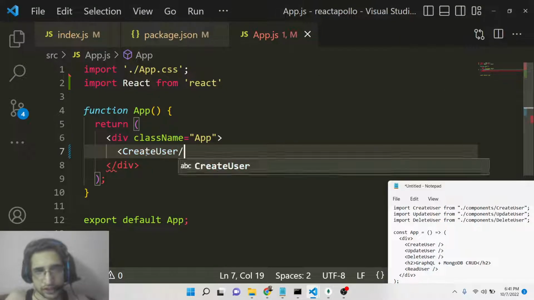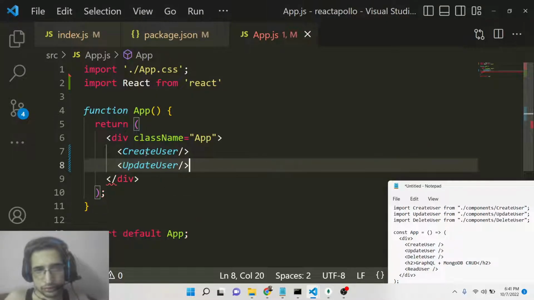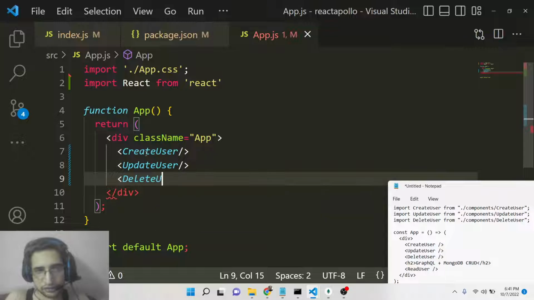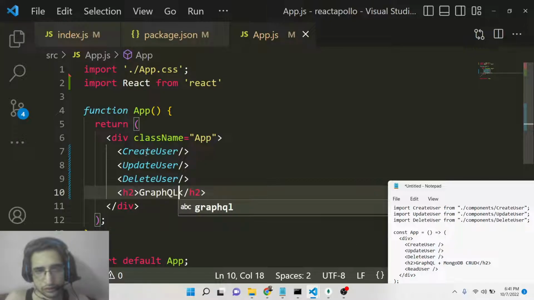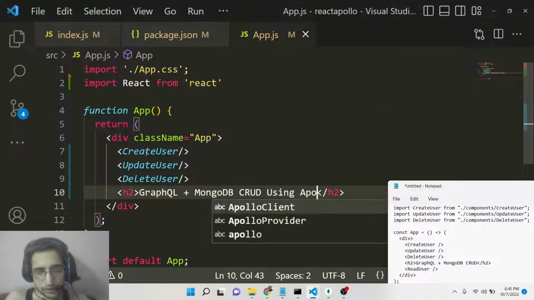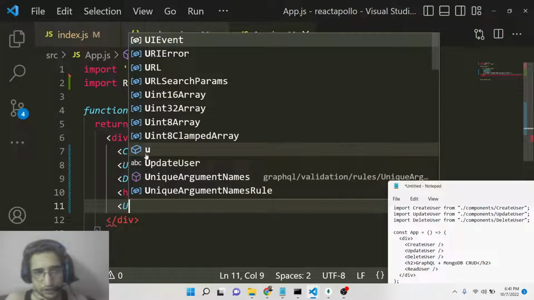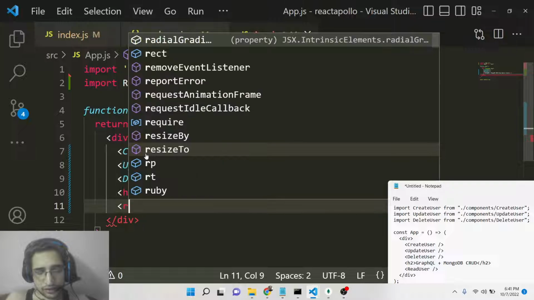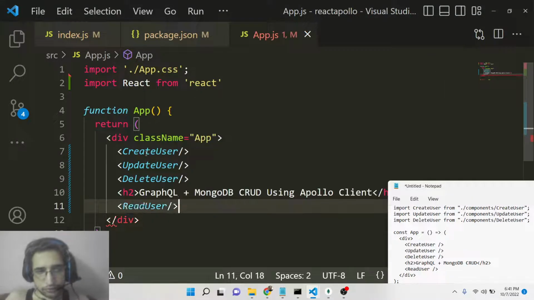First is for create user, then update user, then we will have delete user, and then we will have an h2 tag, basically just showing here GraphQL, MongoDB, CRUD using Apollo client, and then we will have the read user as well. So these four operations we will perform here.